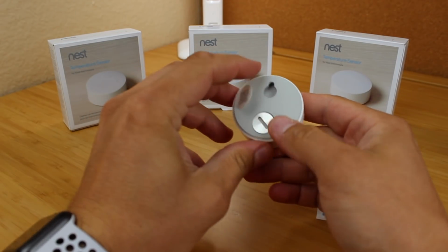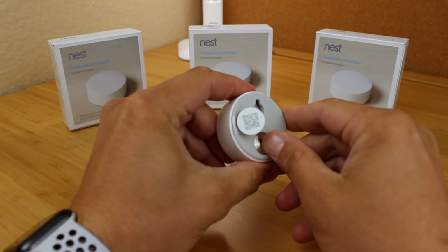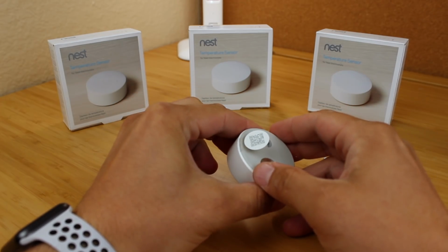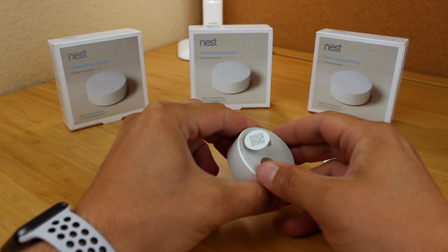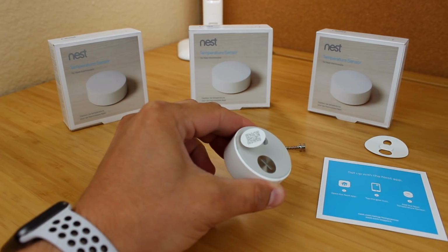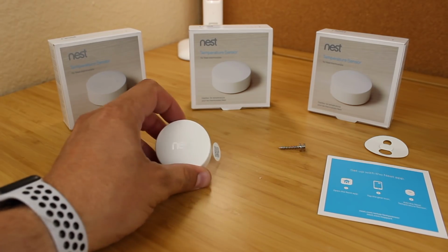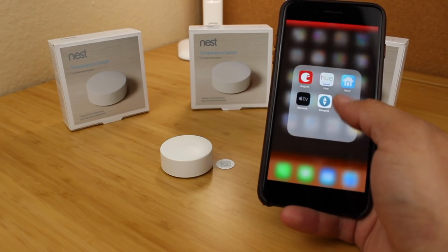The back of the sensor does have a removable panel for the replaceable battery, which does take a CR2 3-volt lithium-ion battery, and that also should last up to about 2 years from what Nest is saying. This little tab on the back is the QR code which is needed in the setup process. So let's go ahead and do just that.